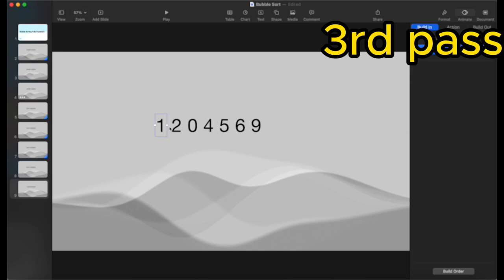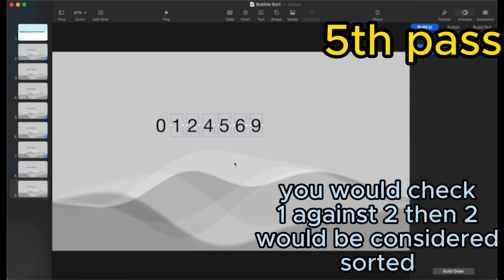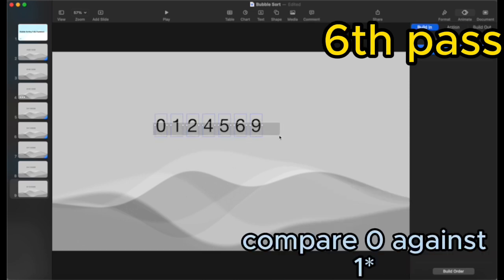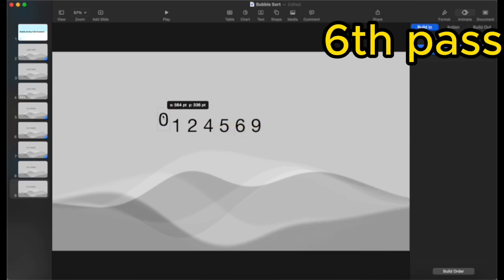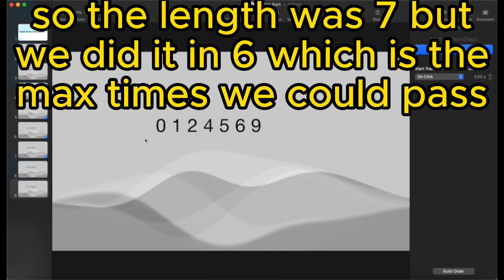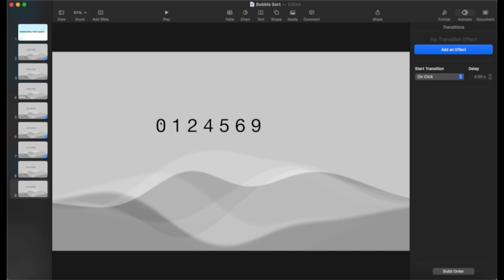Again, the beginning. Is it smaller than or bigger than? 1 is smaller than 2, obviously. 2 is obviously bigger than 0, so you will just swap them around. And 2 is smaller than 4, and so on, and now you have all of these elements sorted in this place. Again, you go to the beginning. 1 is bigger than 0, so you swap it. Done. That's that one pass done. And now, well, now the list is sorted. You don't need to compare it again, because if all of these are sorted, of course this is going to be in the right place. And every time I went back to the beginning, that would be another pass.